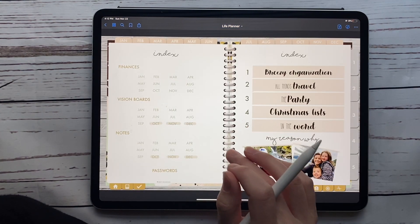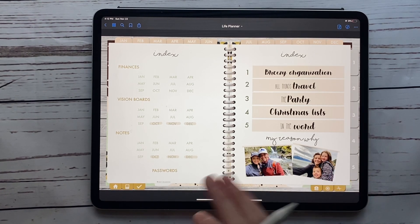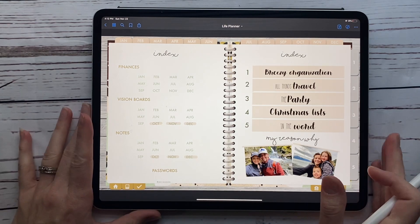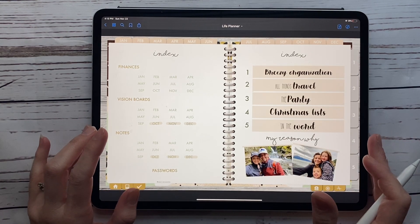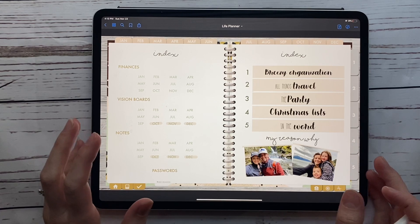That's how I'm using my five tabs over here on the side. I'd love to see how you all use your tabs, so be sure to tag me on Instagram or Facebook — I may even repost some of them. I hope this was beneficial in showing you how to customize the life planner using inserts and widgets and how I label my five sections. I'll be doing a full planner setup video for 2021 soon, so look out for that, the new surprise planner, and other things I'm working on. Give this video a thumbs up if you enjoyed it — happy planning!